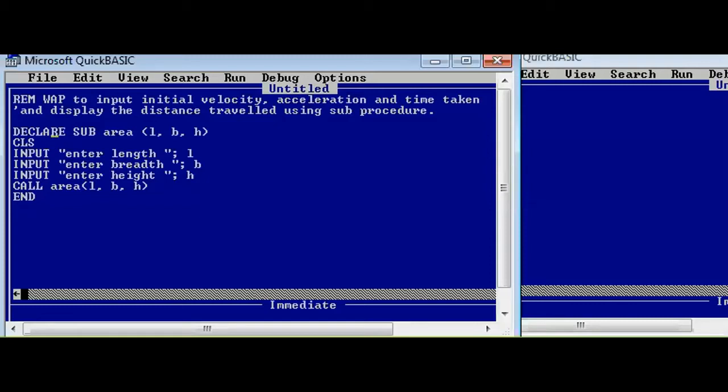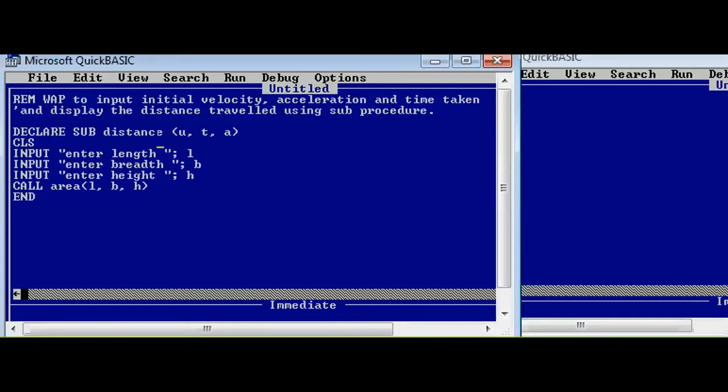And for that, I'm declaring a sub procedure. So this question is related with distance, so we'll give distance as our sub procedure name. Initial velocity is represented by u, time is t, and acceleration is a. And one more thing, in the exam, you don't need to worry about the formula. If you don't know the formula, then in the question, the formula will be clearly given. The only thing that you have to know is how you can convert the mathematical formula into a QBasic expression. That's all you need to learn.